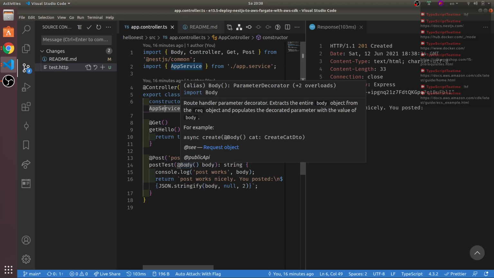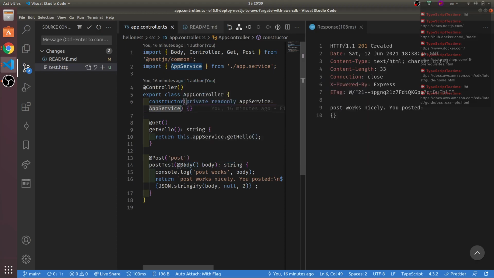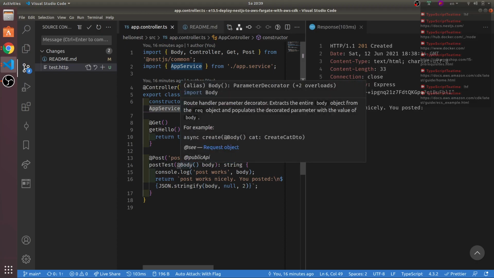Yeah, probably I did something wrong inside of this. Add a body. Route handler parameter decorator extracts the entire body object from the request object and populates the decorator parameter with the value of body. So it should work, if I'm not mistaken, but well, you can't have everything. It's fine, I guess.